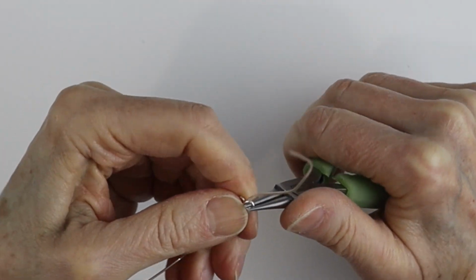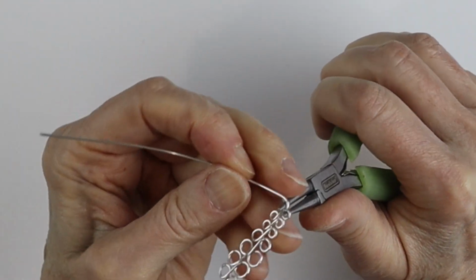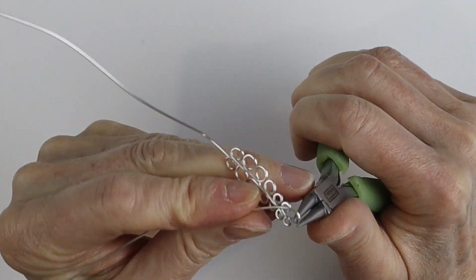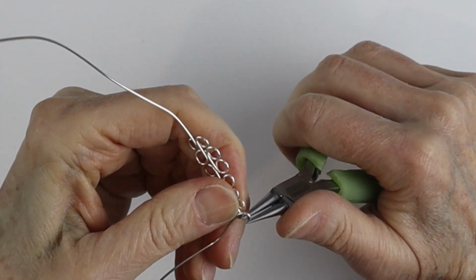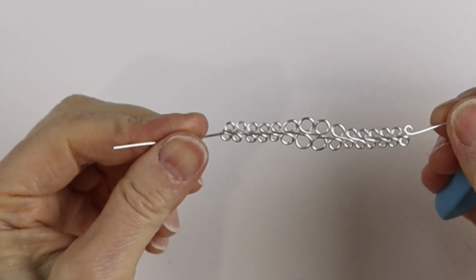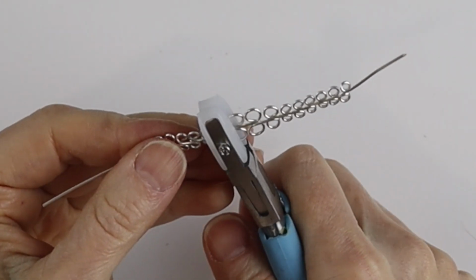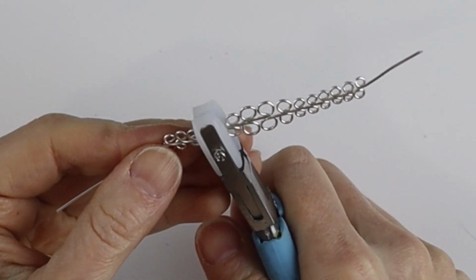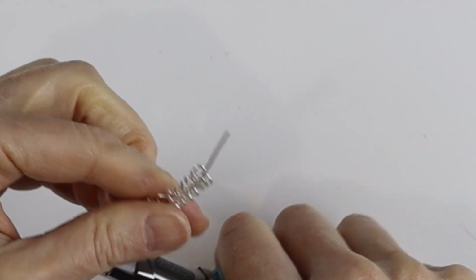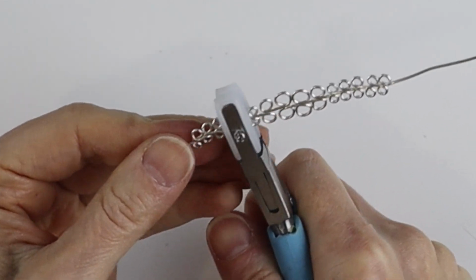Take your time, bring the loop around, one right beside the other. So we have 2 rows of loops tightly together. Bring the wire around, and once we have it long enough, depends on how big your finger is, how many loops you want to do, press them flat with the Beadalon nylon jaw pliers, making sure you have a little bit of wire at either end to attach them.